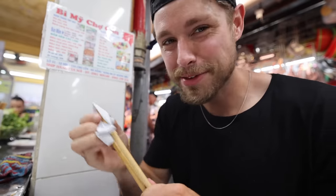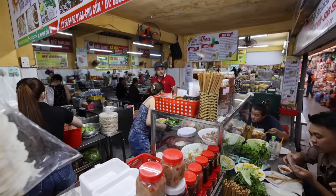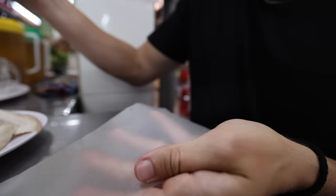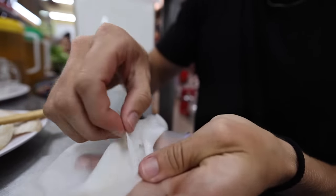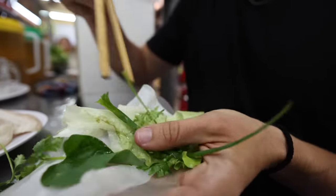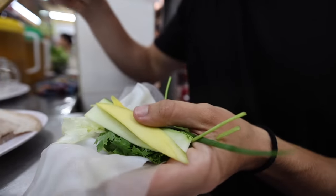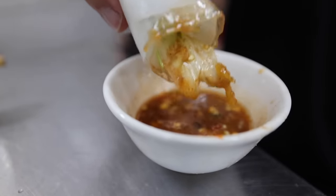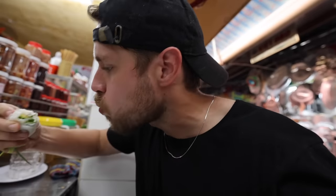Bringing my chopsticks together with a napkin — they use these napkins but sometimes it feels more like sandpaper. They've got the mắm nêm, the mắm kailin ready to go — all types of mắm products ready for sale. Got a roll, just a quick dip in the mắm nêm. You can see all of those beautiful little particles of fish in there.